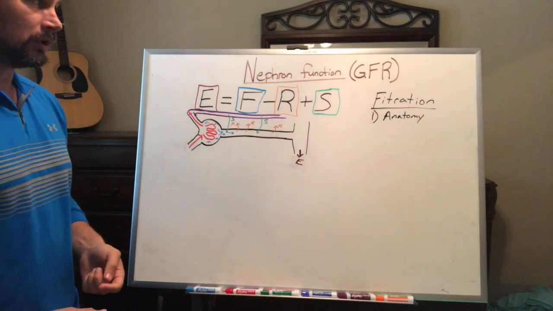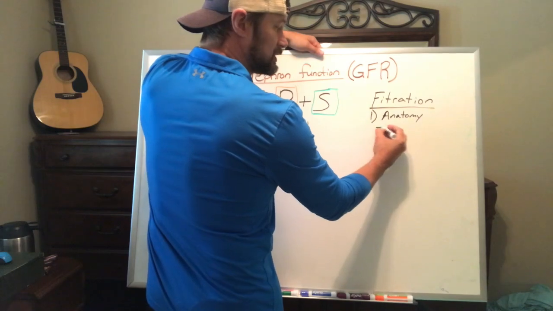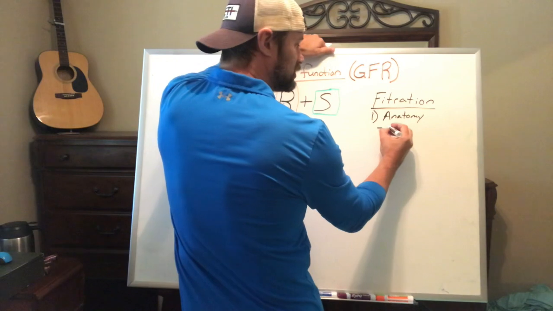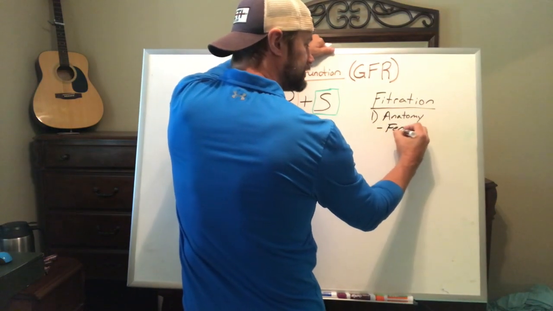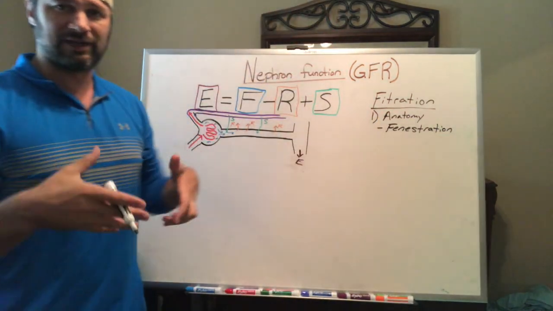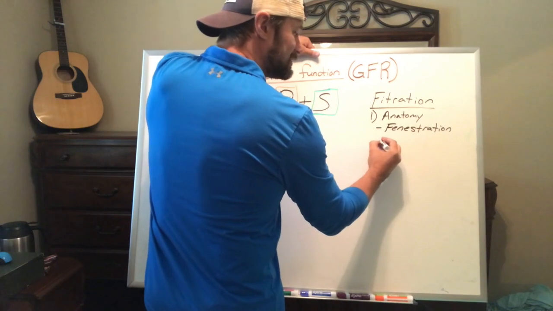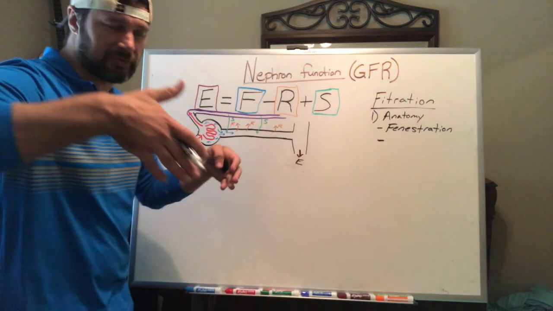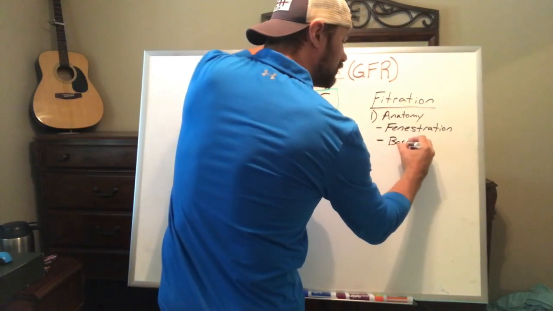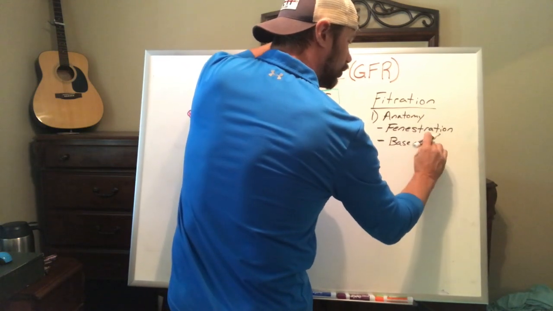So the anatomy of the glomerulus is going to play a major role in how filtration can occur. When it comes down to the anatomy of the glomerulus, you can open up your textbook and see this. But the glomerulus has fenestrations. It has actual holes in it. It's a modified capillary bed with fenestrations, physical holes. In addition, right next to those holes is a membrane called a basement membrane.